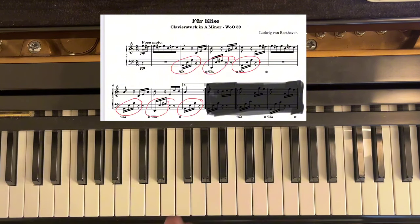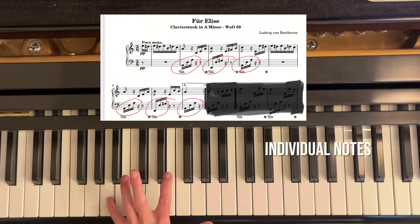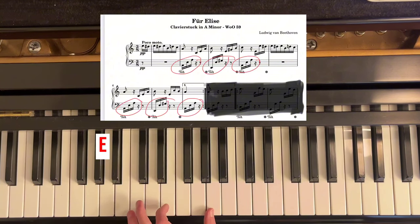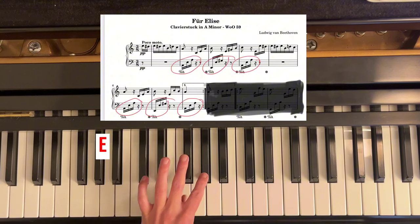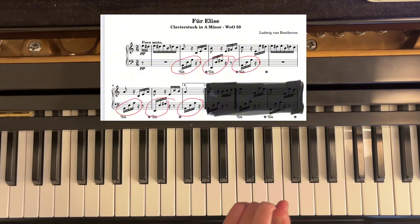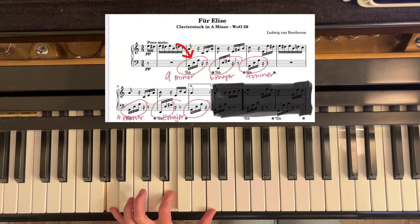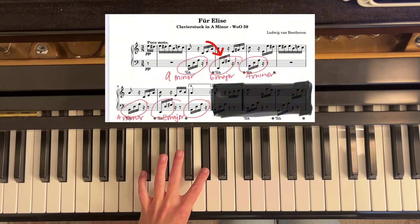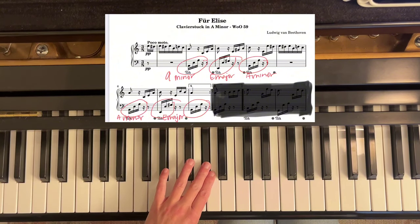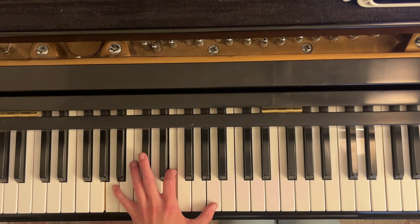Now this is helpful for a variety of reasons. From the beginning stages of learning a piece, if you recognize these chords you wouldn't be trying to read these notes as individual notes. So as you were looking at the piece for the first time you wouldn't be thinking: okay this is an A, and then this is an E, and then this is an A, and then this is an E, and this is a G sharp. You might just be able to see — oh okay, this is one chord — and as you got more familiar with the piece you might start to recognize that this is just a broken A minor chord and that the next left hand pattern is a broken E major chord, and that these are just alternating back and forth for the first eight measures. Your left hand is really just going between these two chords, and that recognition would help you play the left hand a lot more fluidly much faster.